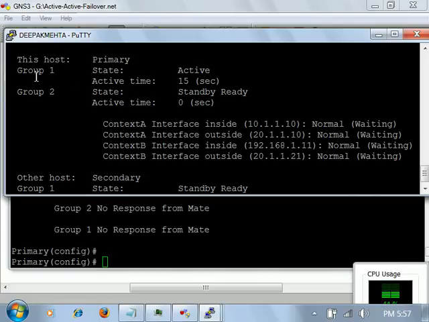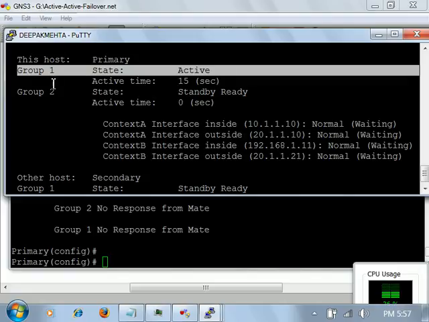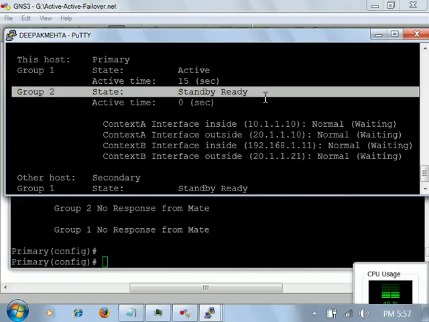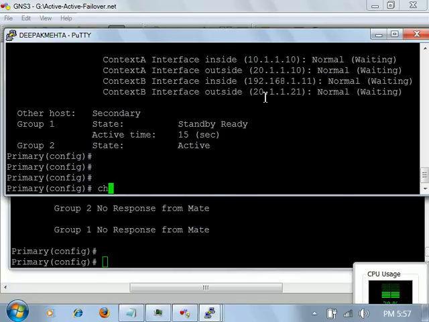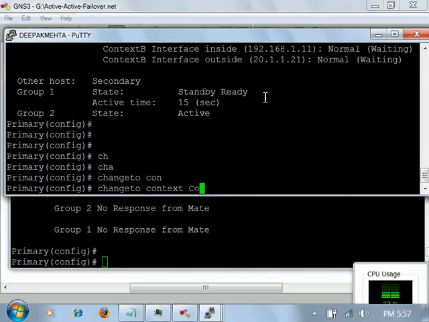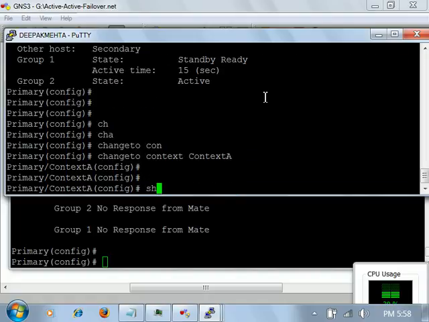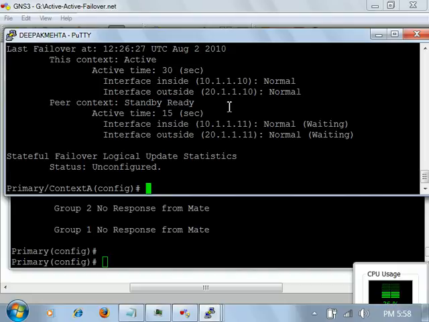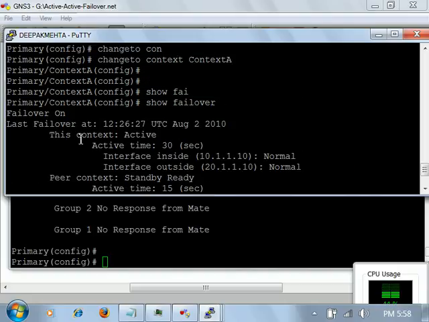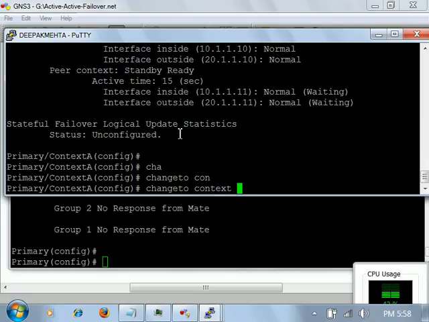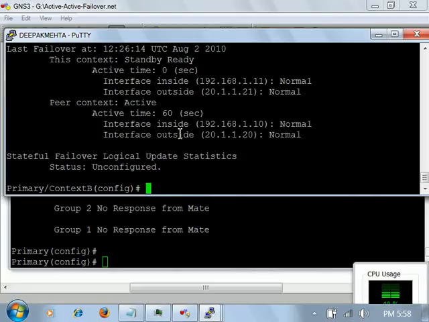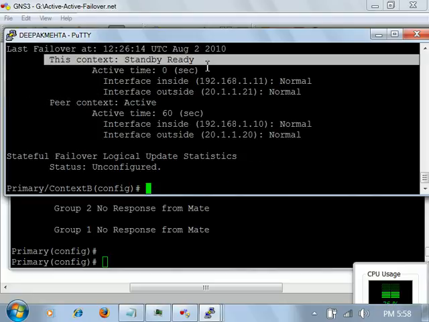See, group 1 is active, group 2 is standby. Okay. How do you check specifically? Change to context A. So failover. This is context A. This context is active. Okay. Let's go to context B. So failover. This context is standby.